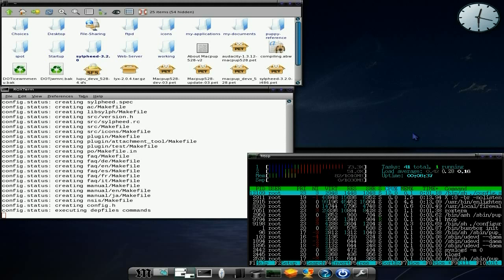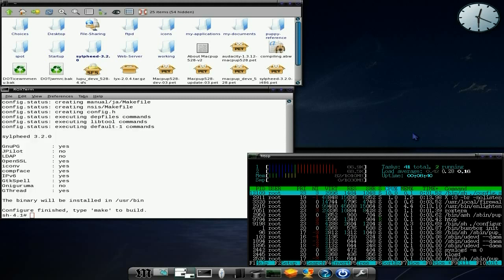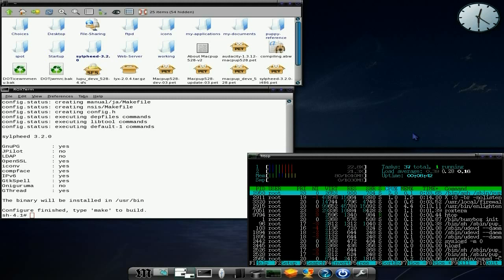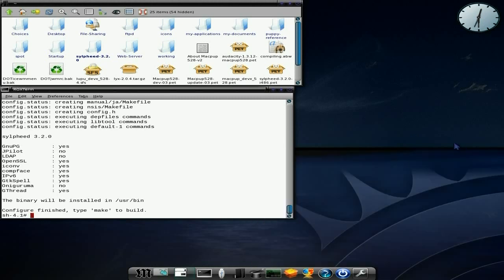I'll come back in just a minute. Okay, see you soon. Oh, I didn't even have to go anywhere. It's already done. And as you can see, the CPU's gone back to normal. I'm still only using 80 meg of my RAM, so that's alright. I'm using none of my swap, so I can come out of HTOP.